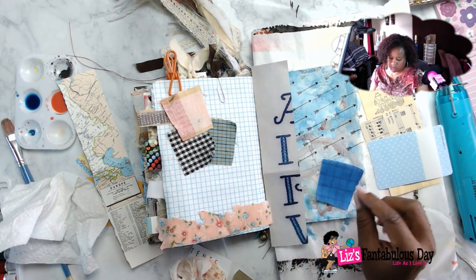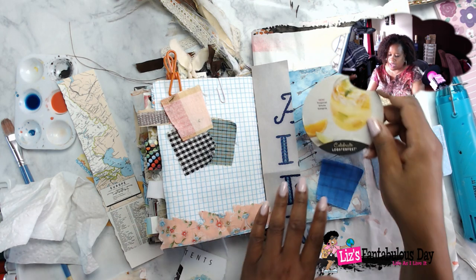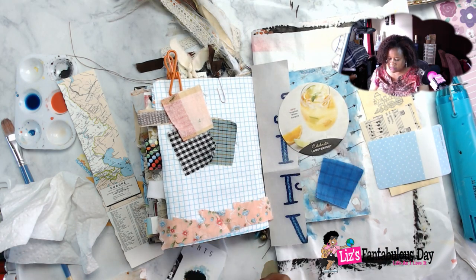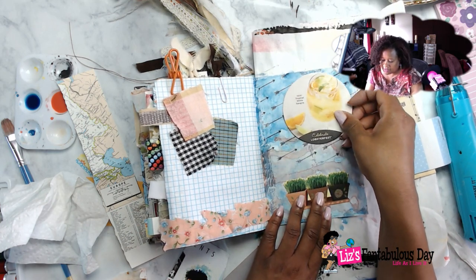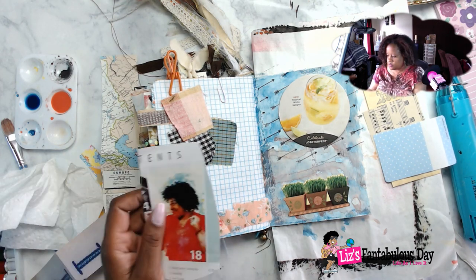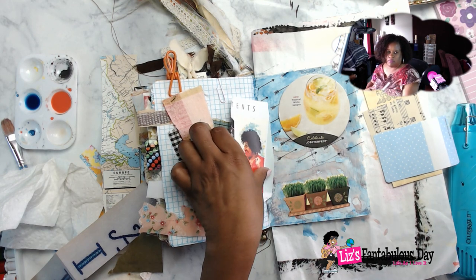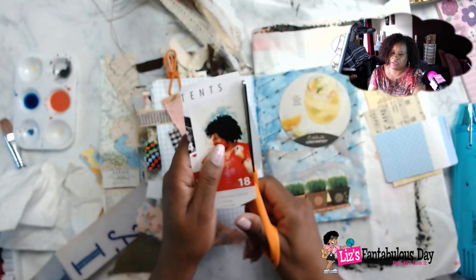And so I probably just play with this just for a second, and then you know what? Then I get to the point and I'm like, just put something down, Lizzie. You got to just start putting stuff down. I want to use this. I like this. What if I do something like this? And I feel like it needs like a pop of color, so I'm going to cut this page out here because I like the red in here of this lady. So let's see. We're going to cut her out.